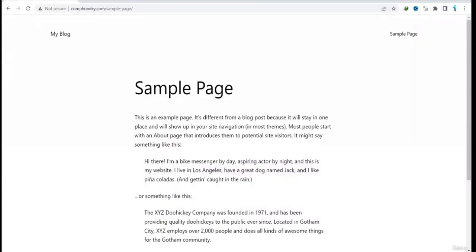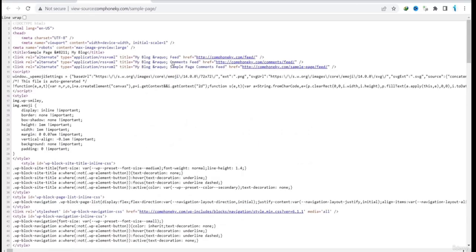You can see here I opened a web page in my browser, it's the live page and the URL is confunkey.com. If you want to load the structure of this page, you have to take a look at the page source. If you are using Windows you can press Ctrl and U, and if you are using Mac, you have to press Command and U from your keyboard. Here the page source appeared in a new tab in my browser.